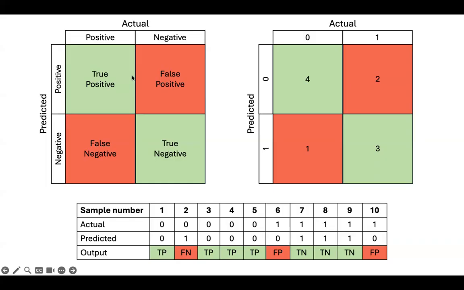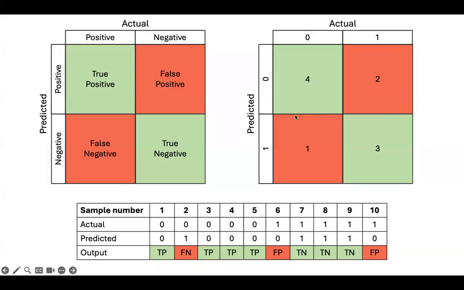So either a positive or negative or again a group 1 or 2. If the prediction lines up with what the data point actually is, that yields a true positive. If it predicts a negative, but the actual is positive, that would be a false negative. If it predicts a positive while the actual data is negative, that would be a false positive. And if the actual data is negative and the algorithm predicts a negative, that results in a true negative.